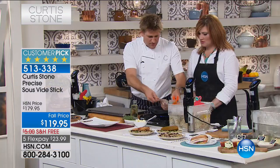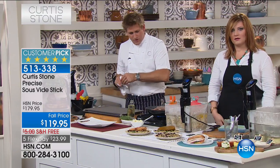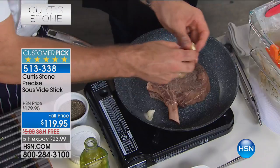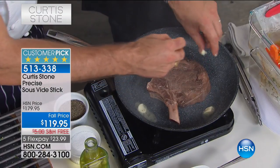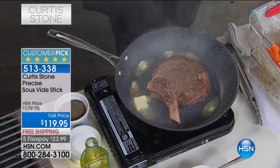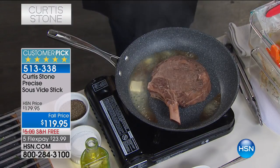And then I'm going to take my ribeye and pop that straight into a nice hot pan. You don't need to add any more oil. You could add a little butter if you wanted that brown butter basted kind of flavor. So I'm going to add just a little knob of butter in there, and then I'm going to baste that over the top. So you can use a Ziploc bag just like this one.